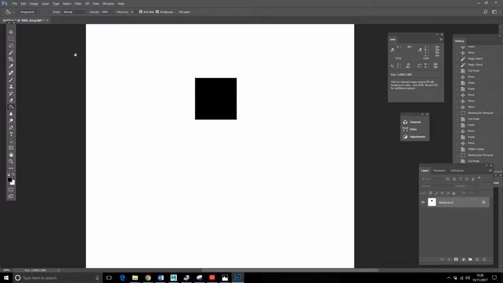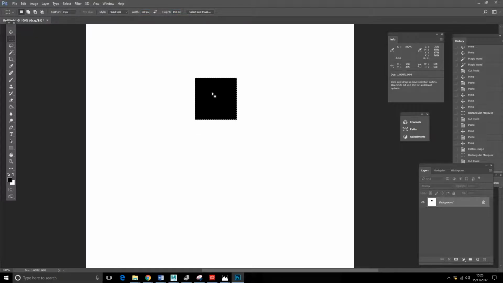So back up to my, there's always a million ways of doing everything. It's kind of up to you to work out which one suits you best, and just keep trying until you find the way of doing things you're most comfortable with. So back to fixed size, I'm going to take this down to 150 by 150.